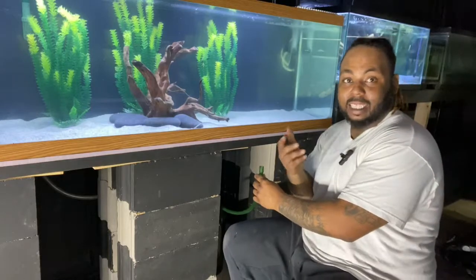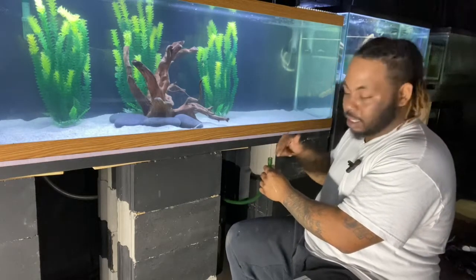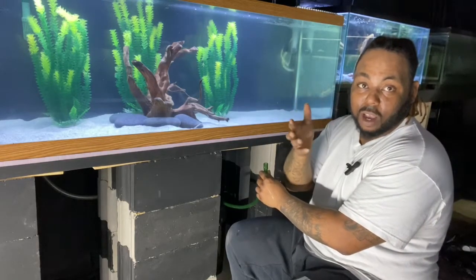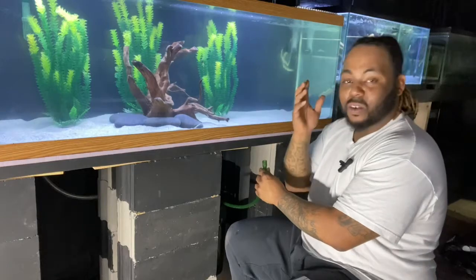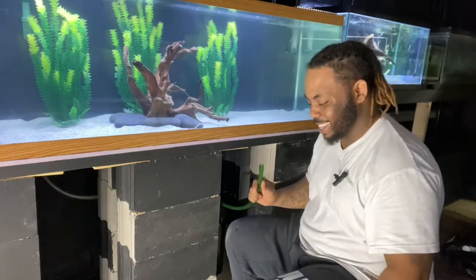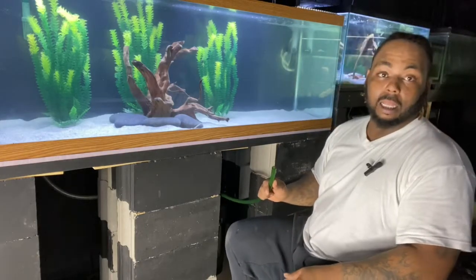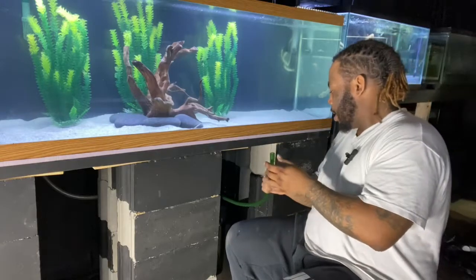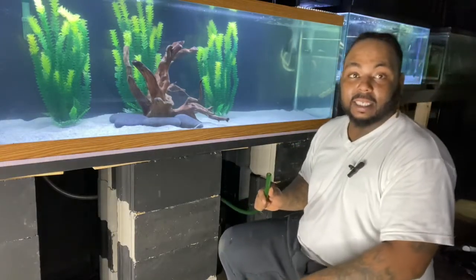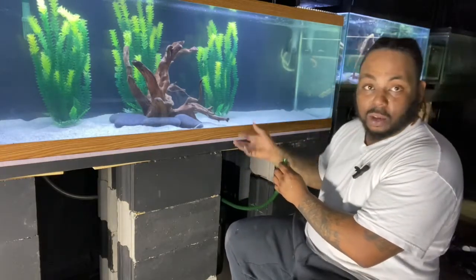My bad, guys. I didn't have the valves closed for the outtake. So make sure you got the valve closed for the outtake, man, because you don't want water to come shooting out of there like that. Obviously. So make sure you got the outtake valves closed.